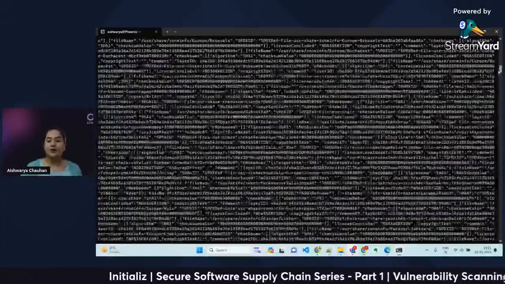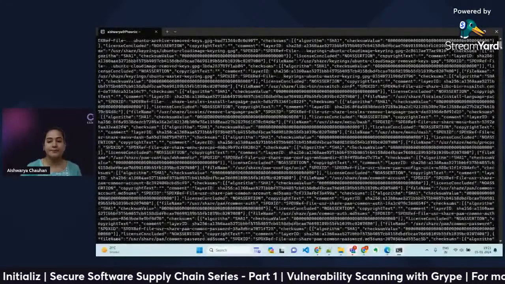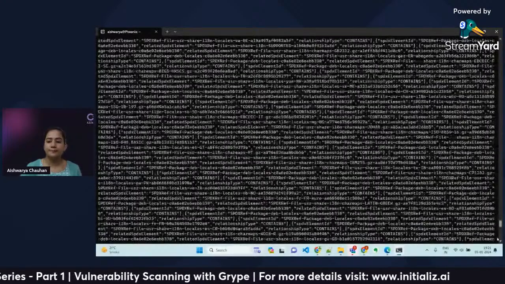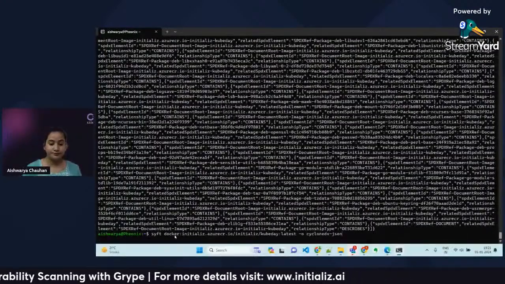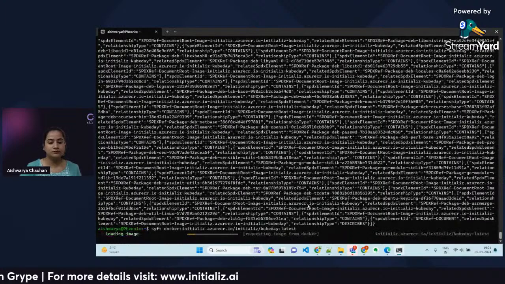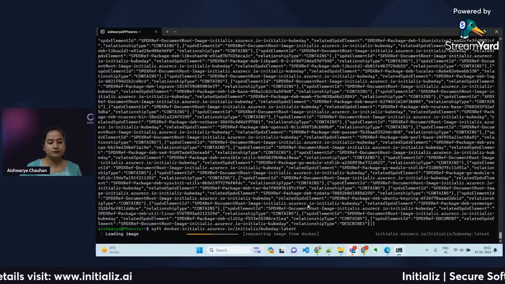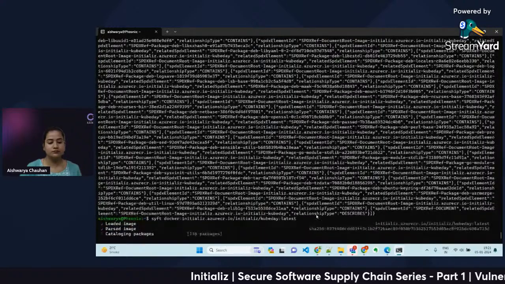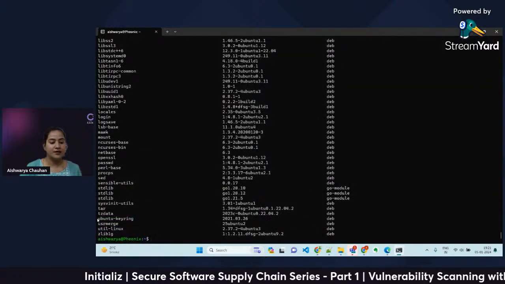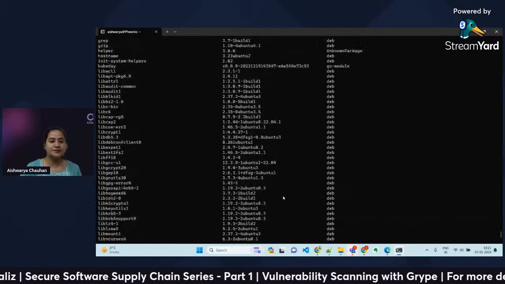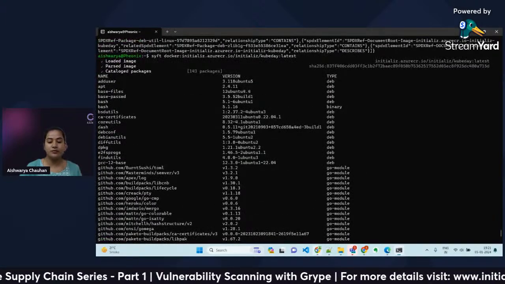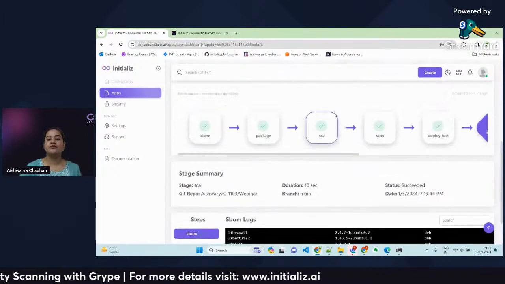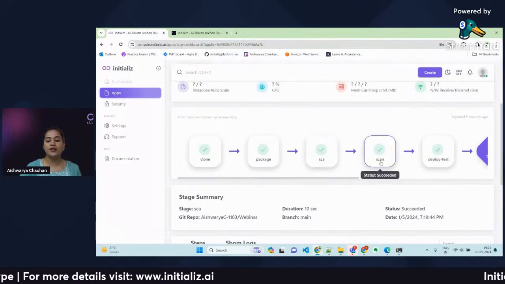So we have a surround security check. As you can confirm, we have all the dependencies from Syft here, and our platform is doing the same for you within seconds. Not only this, we will scan it at a later stage with Trivy.